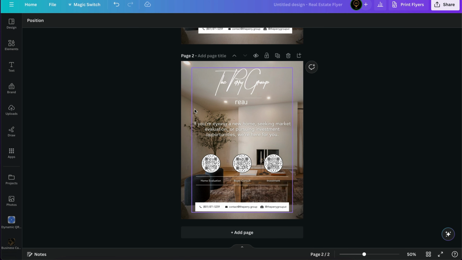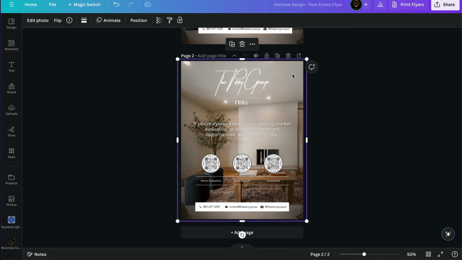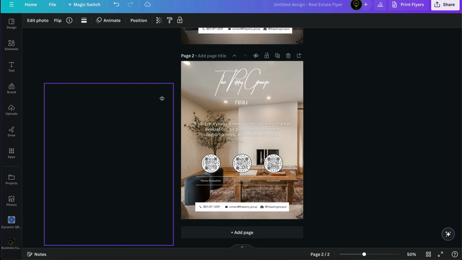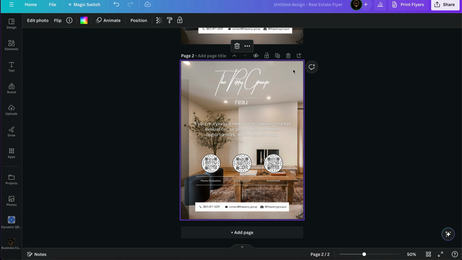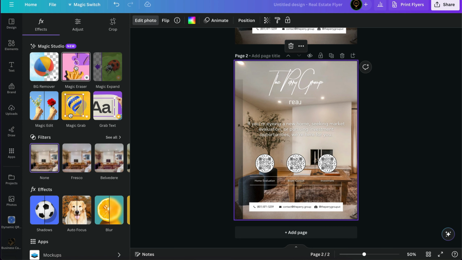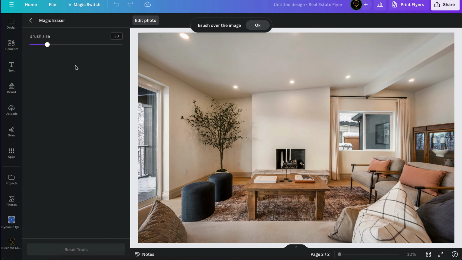The final thing is how to adjust things in the background. In previous versions of the photo, I had actually removed the lights because they're just a little bit distracting. I think it looks better without them. So what I did was, you're gonna have to move this off the page and then you can access the image. Once you select the image, edit photo shows up here, and then you're gonna go to magic eraser. Now with this, the way that it works is that anything that you're erasing, you kind of want to select more of the area that you want it to be replaced with.